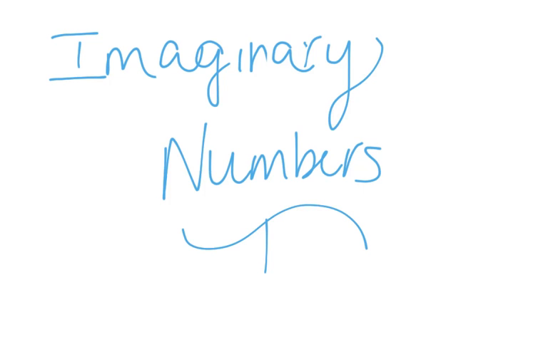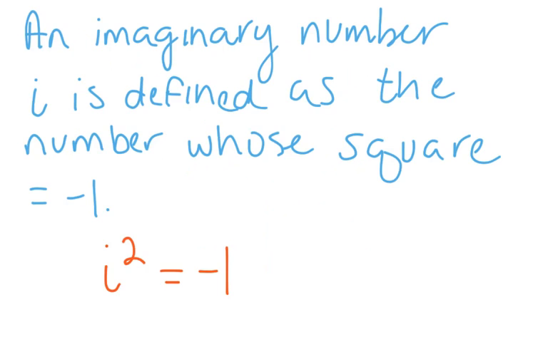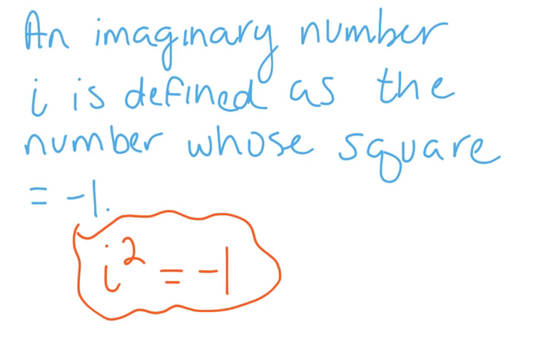Mrs. Bukaki here, guys. In this video, we're going to look at imaginary numbers. Imaginary numbers can be defined with i as the number whose square is equal to -1. Basically, I want you to take away from this video that i squared is equal to -1. And we'll look at some radical expressions with i, with negative numbers involved, and how we reduce them.